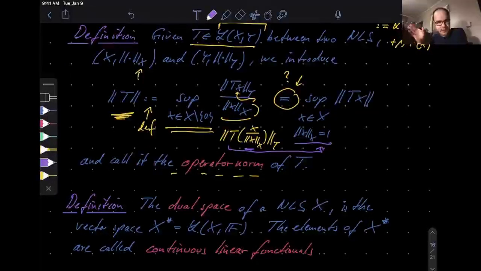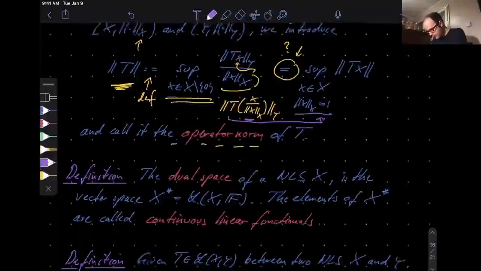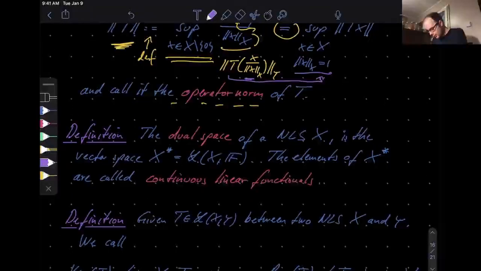Right now it's not fully clear yet that this is actually a norm, but we will prove this in about 5 minutes. Okay? Good. Now, moving ahead, there will be 2 smaller definitions before we prove that this is really an operator norm. The second definition, now this is actually super important, but several weeks will pass until we encounter what is called here the dual space and the linear functionals. Okay, so let's first study the definition.